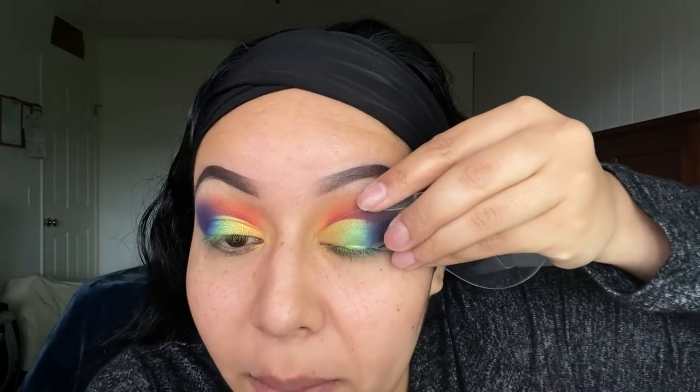So next I'm going to do my eyeliner, and I'm going to be using jet black. Oh, I forgot to put my phone on airplane mode. Hope nobody calls me. So I'm going to hurry up. I'm going to add 3 drops of that jet black. What am I doing? Okay, I'm going to do my top liner.